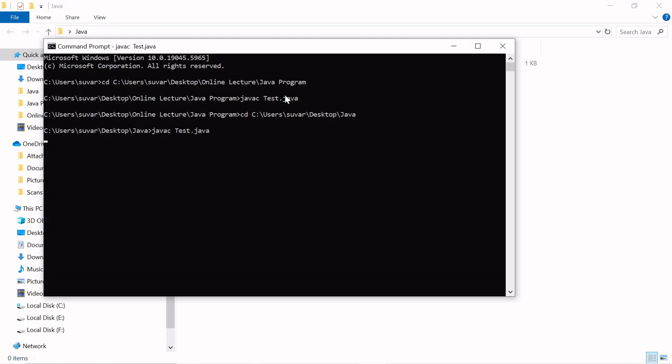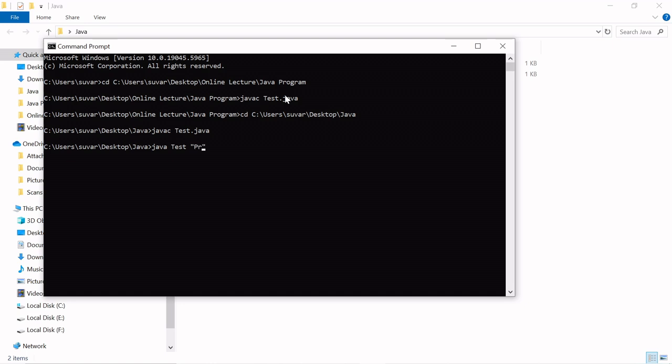After compiling, we run this. When we run this Java program, we pass the command line argument. Here I pass one parameter. To run the program, we use java, then the file name test, and I have to pass one string.